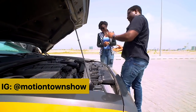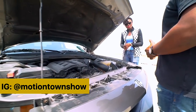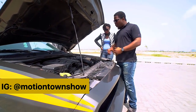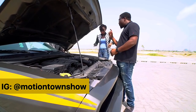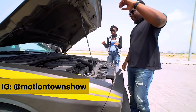All right, so what we did was, you can see this is called the cold air intake. So what does that do for the car? The standard edition that came with it is just a normal air filter. This gives my engine more oxygen. Okay, so it goes faster. More oxygen, more power, more torque, more combustion, and it reduces my fuel consumption. Amazing. So what else? Did you do anything else to the engine apart from that?